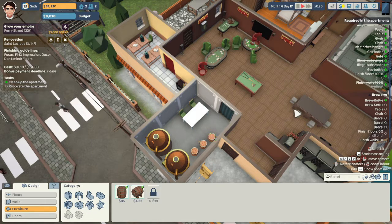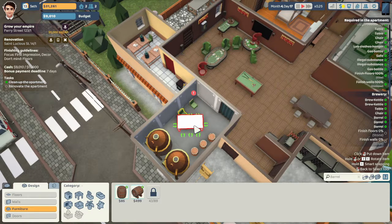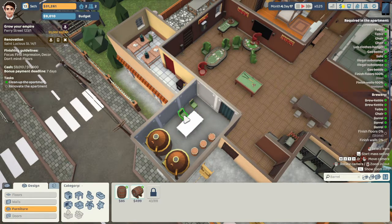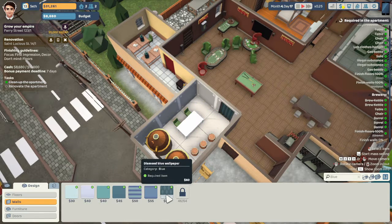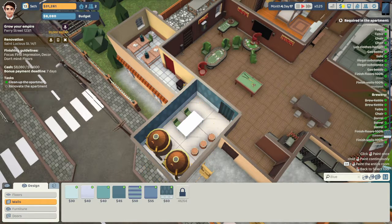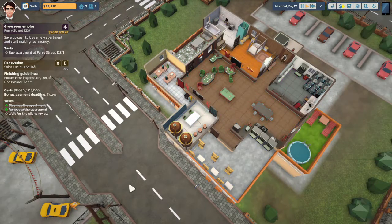These tables aren't working for some reason — it's kind of worrying me. There's the brew cuddle. I'm going to have to reset this — please don't make me reset this. The table is not working, why is it not working? I put it right here — will it work? Come on, work with me game. Okay, that did seem to work — sweet! Now I've got the stone, put some ground on the floor, walls, put this fancy blue stuff up. Anything else part of this job? Looked like that was it — one of the easiest ones I've ever done.